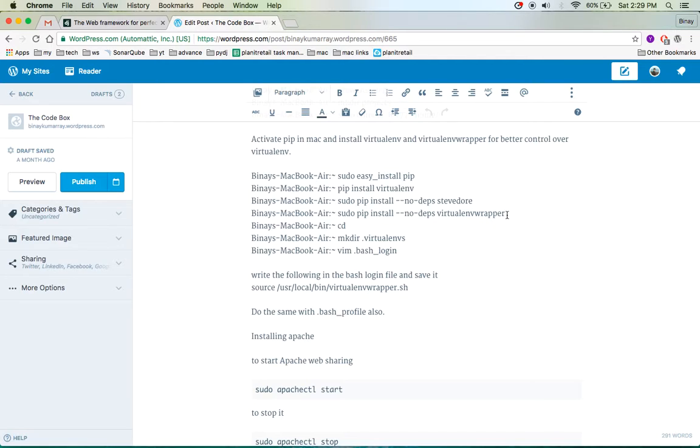This is something I'll tell you what it does later, but I just need to know this because it gives you much flexibility. While creating an environment, you always need to give the right path. But if you have this package installed, you can create a virtual environment from anywhere and use it. So let me just show you.